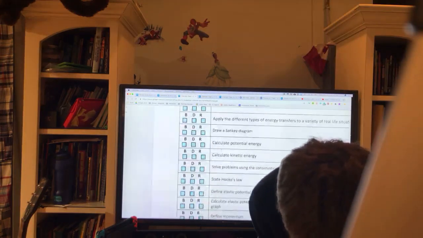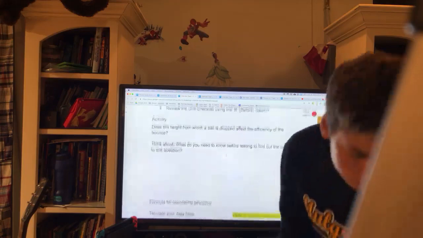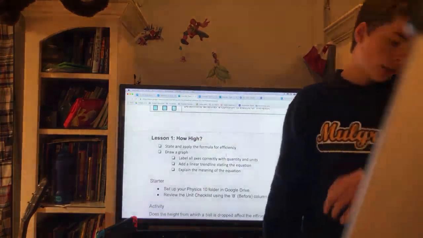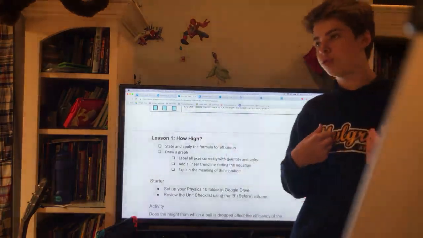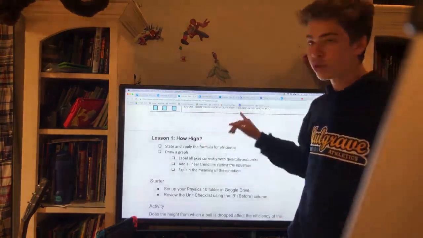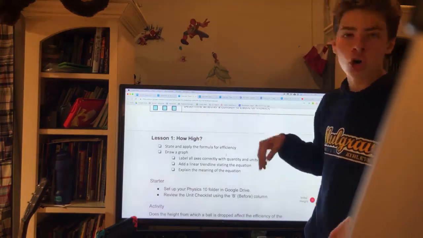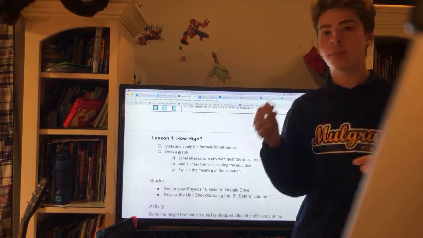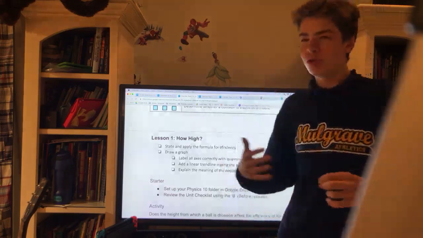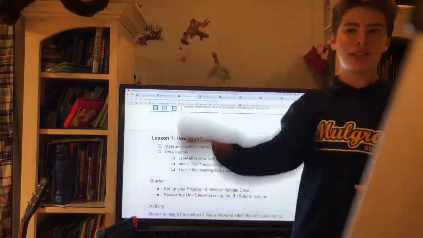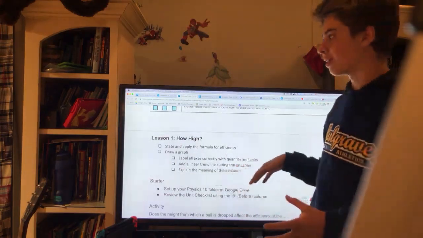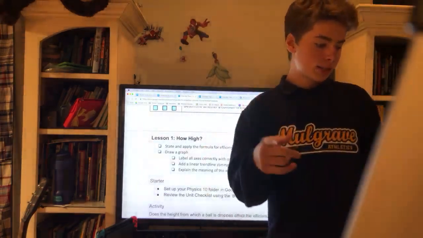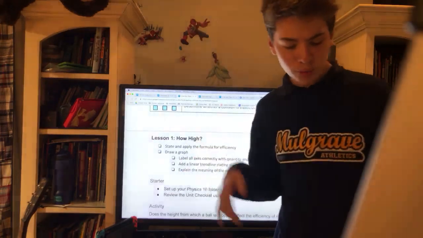Hopefully you guys can see this. Okay, so very, very simple stuff. Efficiency equals output over input. Or an easier way I found to think of it is it's the useful energy divided by the total energy. So if I'm running a motor and it's taking up 100 joules of energy and I'm only using 10 of those joules to actually lift something up, the other 90 joules is wasted. So if I write that into the equation, it would be 10 divided by 100, which is 0.1 or 10%. So it's a very simple formula.